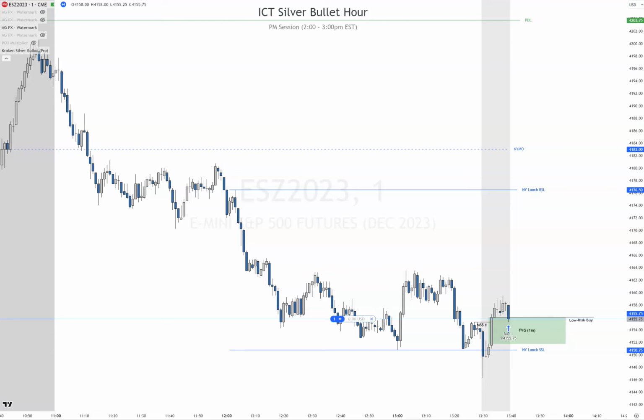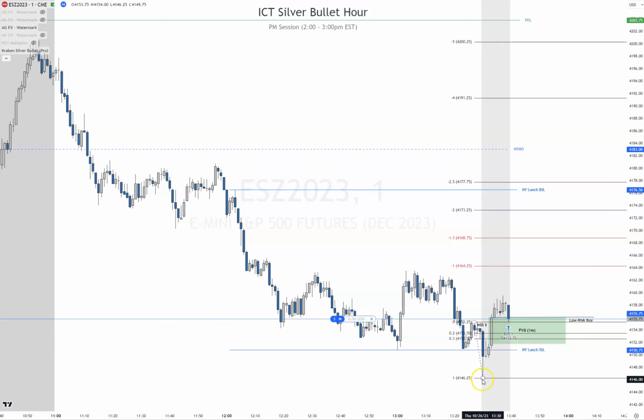So we're going to buy one here, and let's pull our fib from low to high, right? This is our manipulation leg, okay? And then it gives us our standard deviations. Ideally, on ES, you want to aim between 2 and 2.5. But if it closes above the 2.5, sometimes it'll go to the 4. So if it closes above, you can target the 4. Just know that around the 2.5 is usually where it ends, and it can reverse on you.